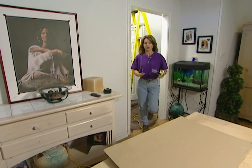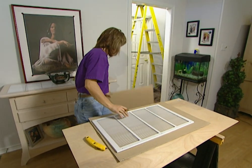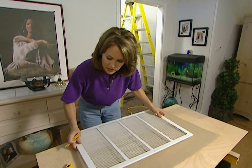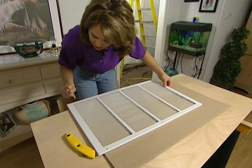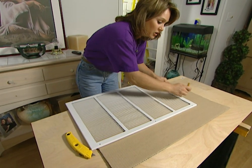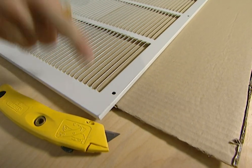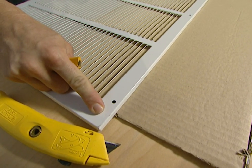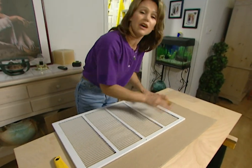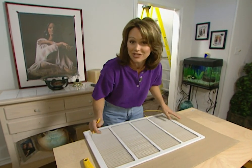To make sure that you cut out the correct size opening for your fan, make a template first. This is the packaging that comes with the fan, and this is the grill that's going to cover the fan. I'm going to line this up on both this edge and also this bottom edge, so all I have to do is make two cuts. I'm also going to mark this on the inside of the grill, because you need to leave an overhang so that you can screw the grill into the drywall. If I marked it on the outside and cut around that, then the opening would be the same size as the grill and I wouldn't have anything to attach it to.